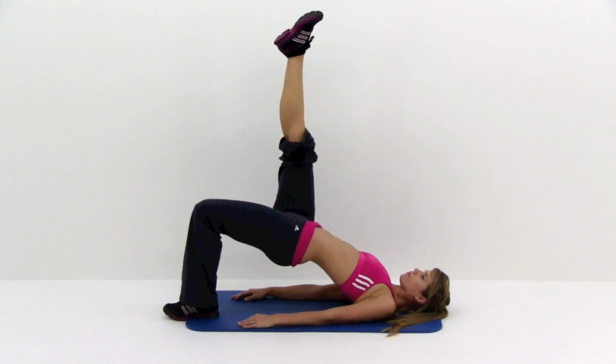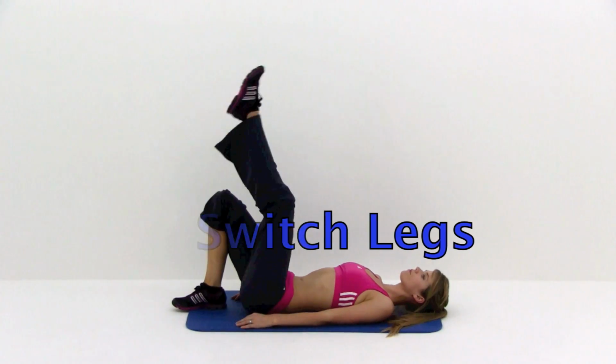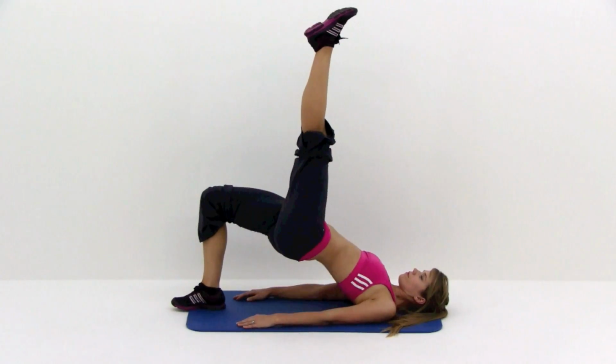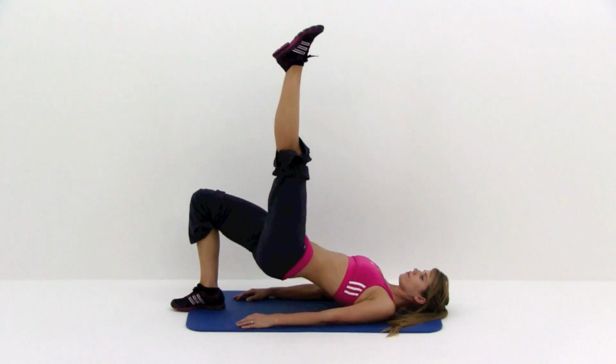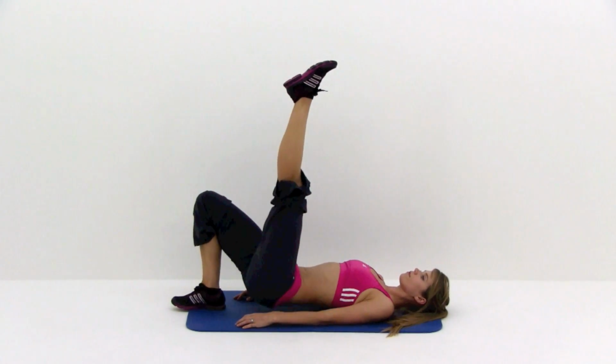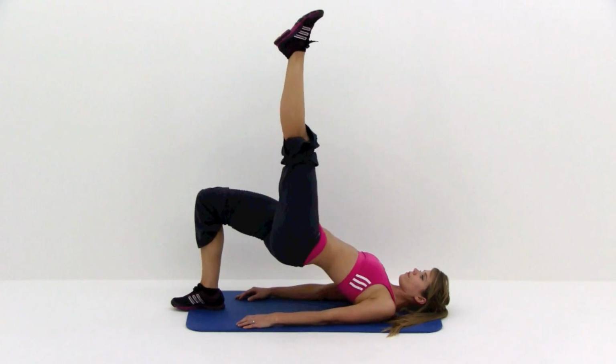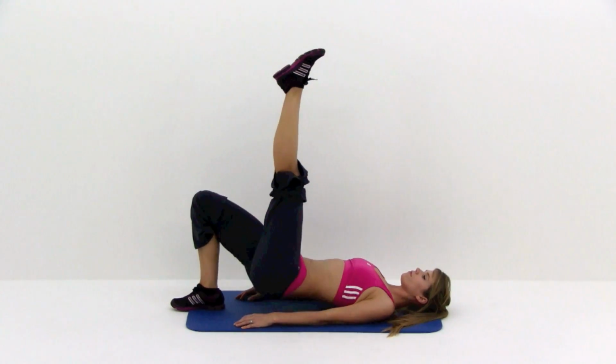We're almost done. We're going to switch those legs and let it relax. Go and swap that other leg out. This time pressing into that right leg, pushing that left leg up as high as you can. The breathing on this one is going to be inhales as hip drops. Exhales, you press it up. Inhale down. Exhale up. Remember to keep those abs nice and tight the entire time.